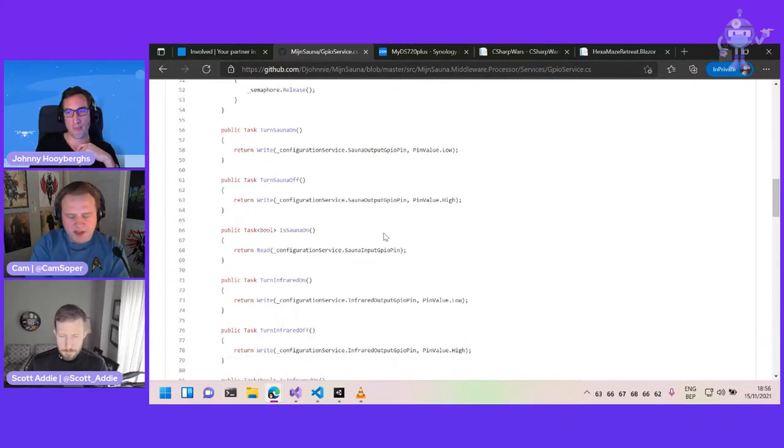So to double check my understanding, you have these relays in the sauna controller that respond to 220 volts, flipping circuits on and off. And since the Raspberry Pi can't do that, the Raspberry Pi doesn't do 220 AC. The GPIO pins on the Raspberry Pi do 3.3 volts or 5 volts DC. So what you're doing is controlling smaller relays to control the bigger relays. Exactly. It's also much safer for your Raspberry Pi, because when your Raspberry Pi is going to control 220 volts, you don't want to touch that. But you can play around with 3.3 volts. Maybe you will feel that, but it's not quite dangerous.